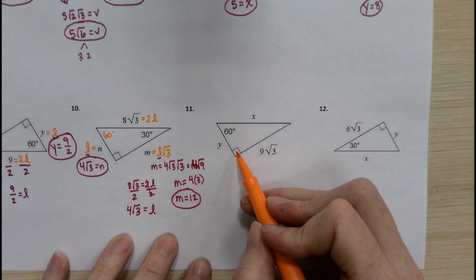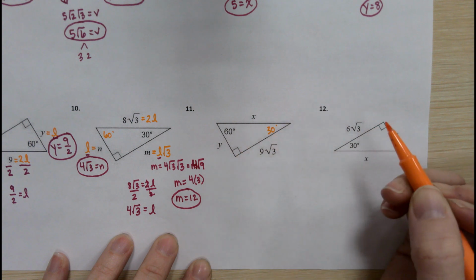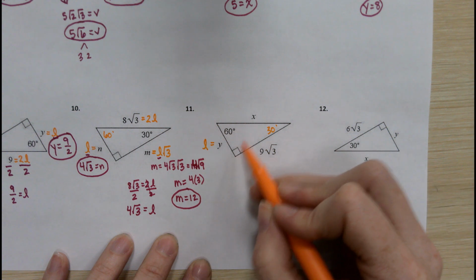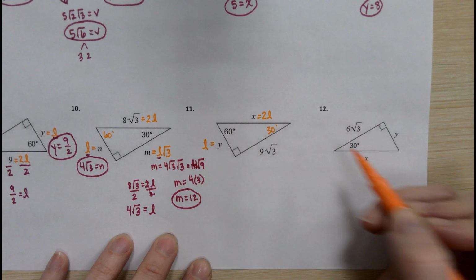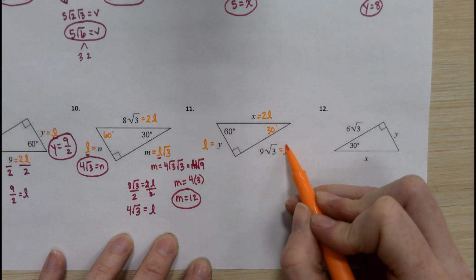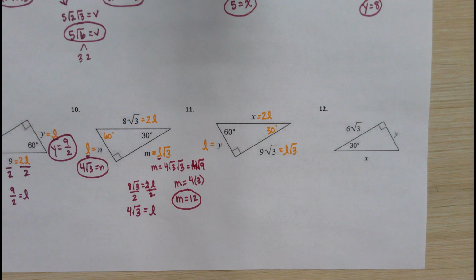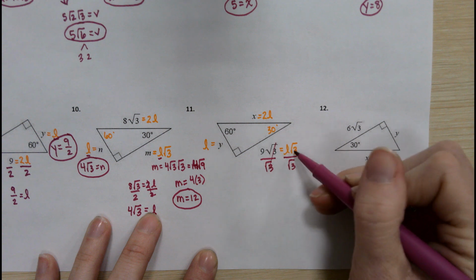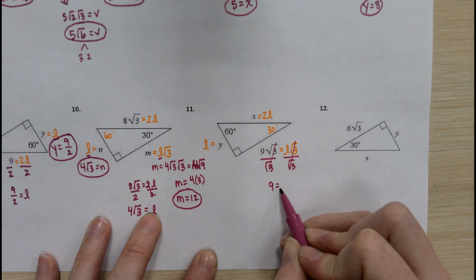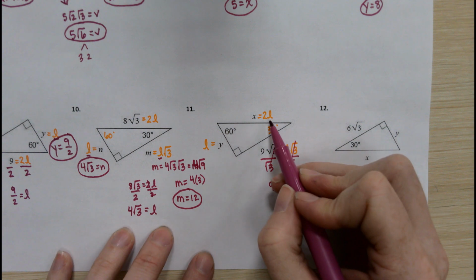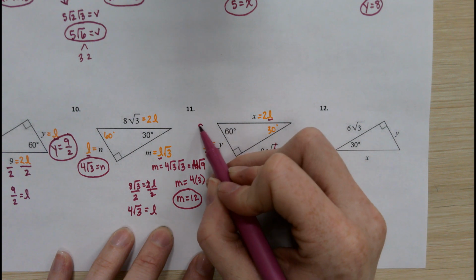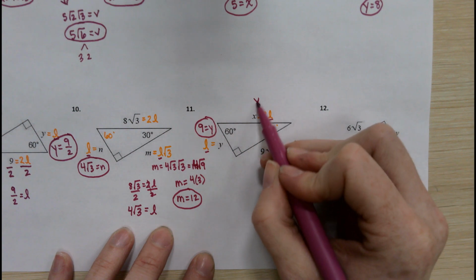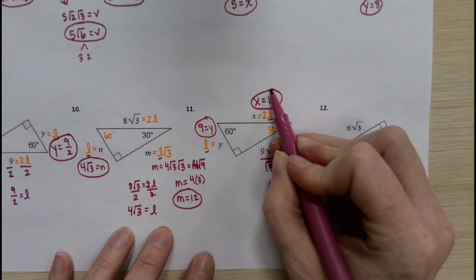Number 11 kicks it off with a 60 and a 90, so our 30-degree angle is over here, which means our shortest side equal to L will be the y. Across from 90 is going to be equal to 2L, and then across from 60 will be equal to L root 3. Here's our equation that we can use to help us track down our L value. Things work nicely here on both sides, and L is equal to 9. Taking that and plugging it in, that means that y is equal to 9, and up top we would do 2 times 9, which means x is equal to 18.